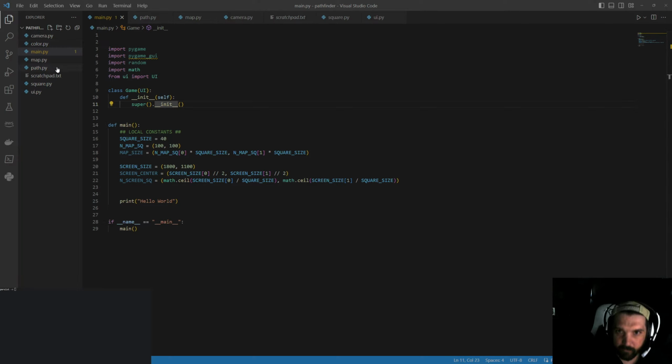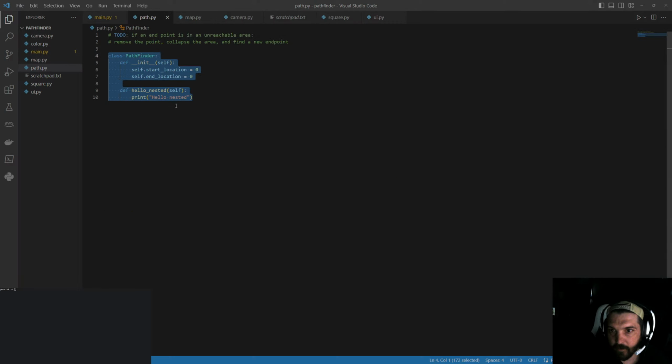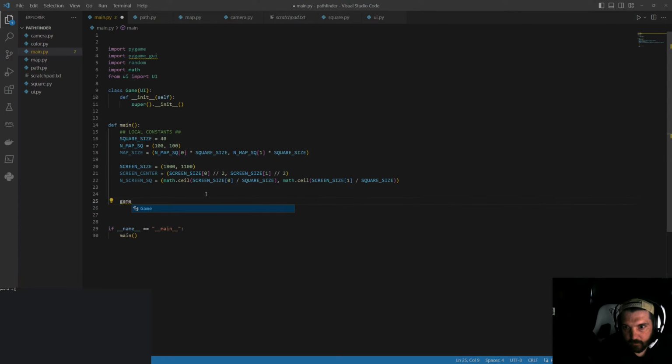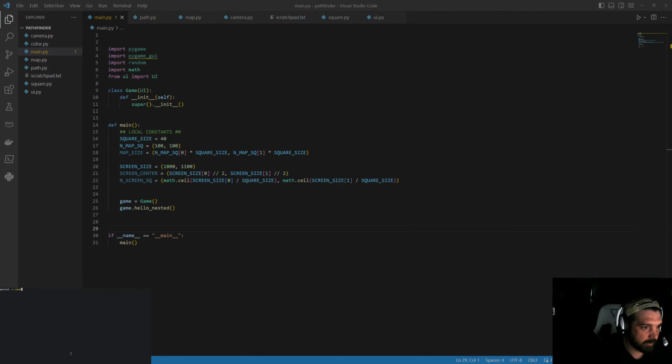Map's gonna call Pathfinder. And then from inside of the Pathfinder, we should be able to call hello nested. And that should be passed all the way up to the game class. So if we say game equals game, which is not actually a game, but we should be able to say hello nested. And if we run that, hello nested. There we go.